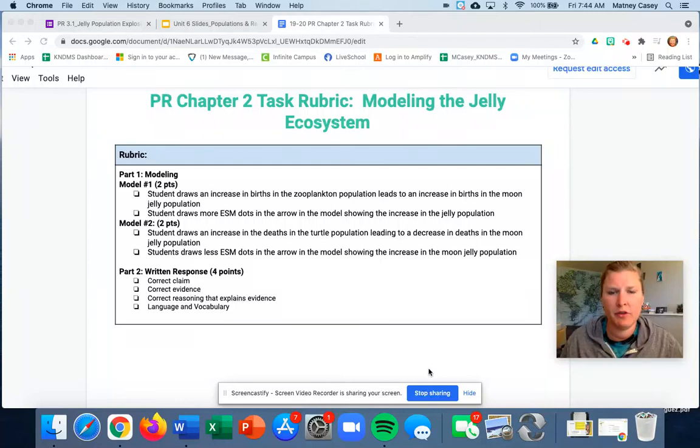So this is a review of the lesson that you had yesterday. That was Thursday. It was part of your end of chapter 2 focus task. There was a written portion as well as you had to create 2 models, which you all are kind of getting to be experts in Google Draw at this point. So let me go over the modeling part first with you.